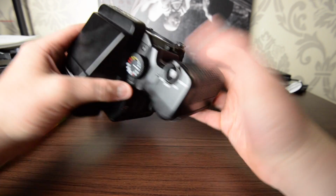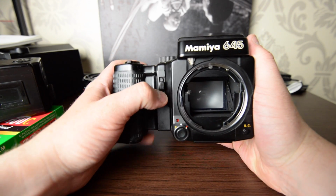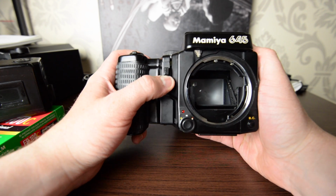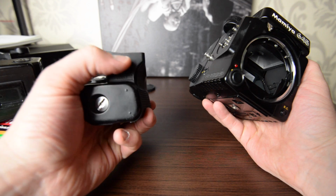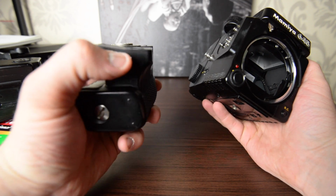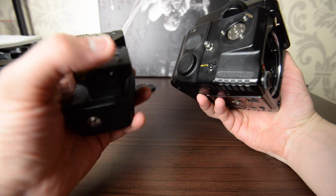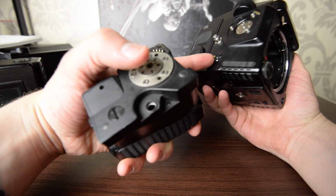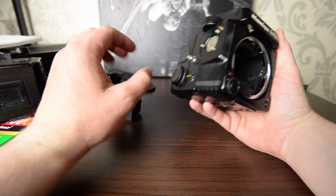Okay, and the way we take this off is there's a button right here. I'm going to press that button in and I'm going to push up on this and it pops off like that. Oh yeah, also there's a multi-exposure right here. Okay, so that's going to change this right here. This goes over top of the multi. So look at all these options for doing multiple exposure.